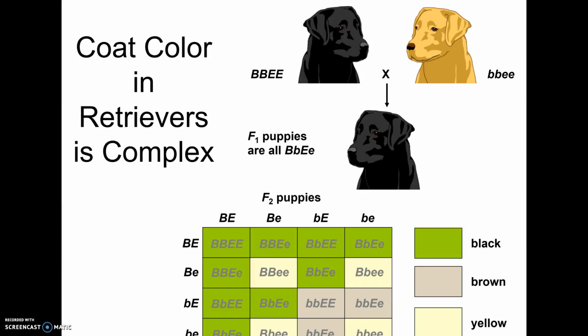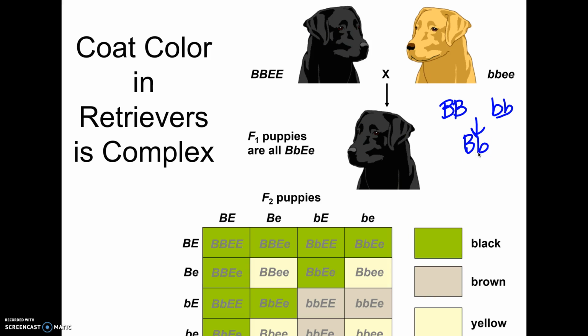All right, so that brings us to the rest of the stuff for today. You don't have to know anything about retrievers, but I wanted to show you this example because some traits are more complex than just being controlled by one gene. For example, you might think, and probably scientists originally thought, that black labs, brown labs, and golden labs was one gene. In other words, you could have thought that big B would make a black lab, little b was a yellow lab, and then big B, little b was brown.